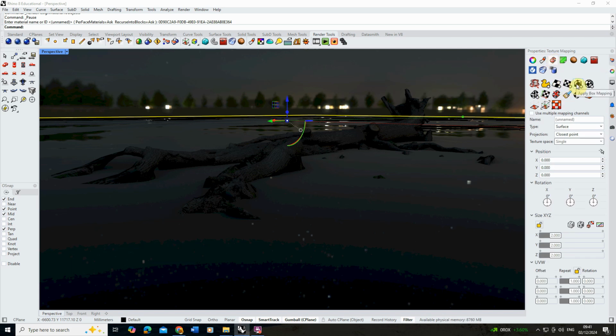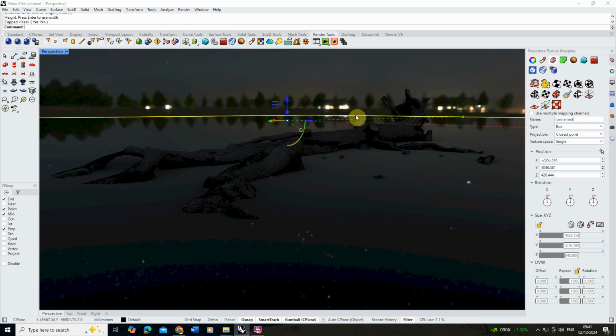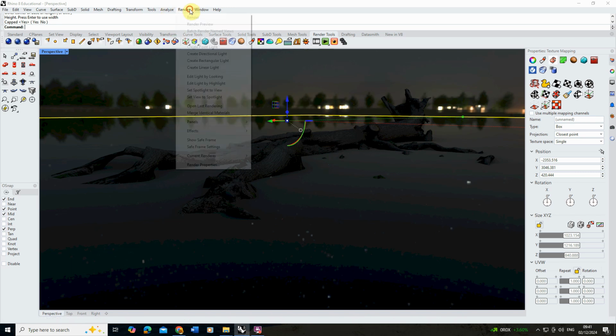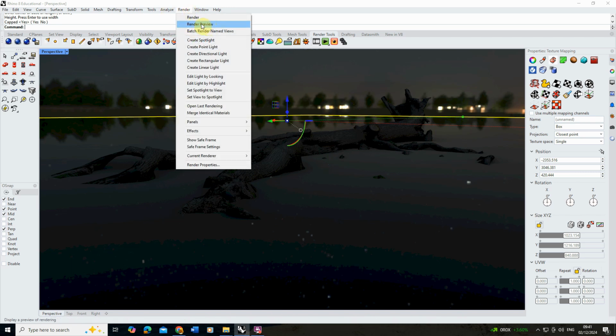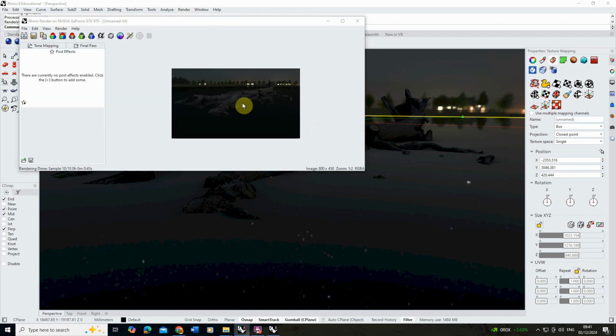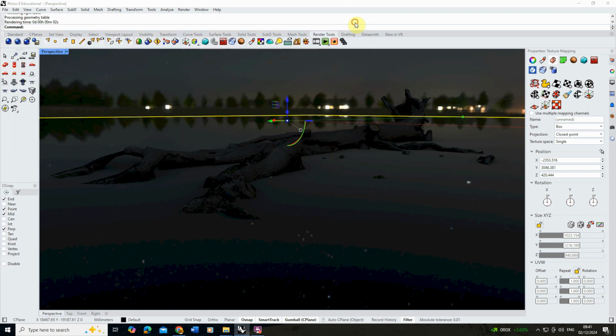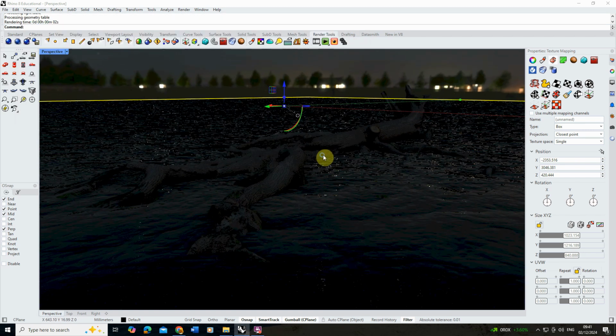We're going to use a box mapping for this, and we're just going to draw it out roughly a meter squared. It doesn't matter too much really, but it will just help define the size of our texture like so. Now we can check how that looks. I'm just going to go back to the render preview here to give it a quick render to see how that's rendering out, and you can see there I'm getting that reflection in the water like so, and there we can see our object. So now we've got our water texture in there.